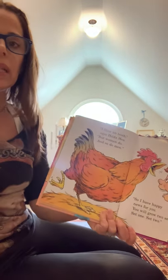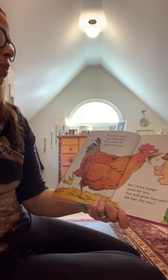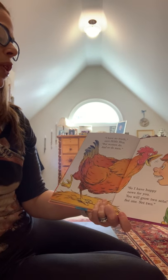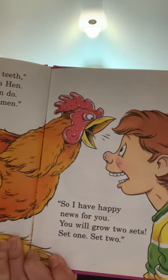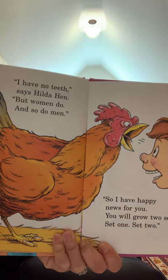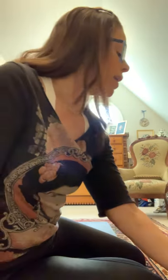I have no teeth, says Hilda Hen. But women do, and so do men. So I have happy news for you. You will grow two sets, set one, set two. Here she is, telling him about his teeth.